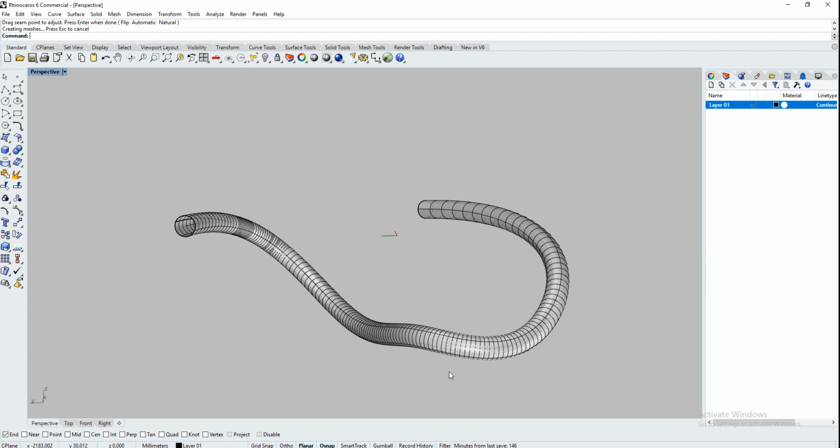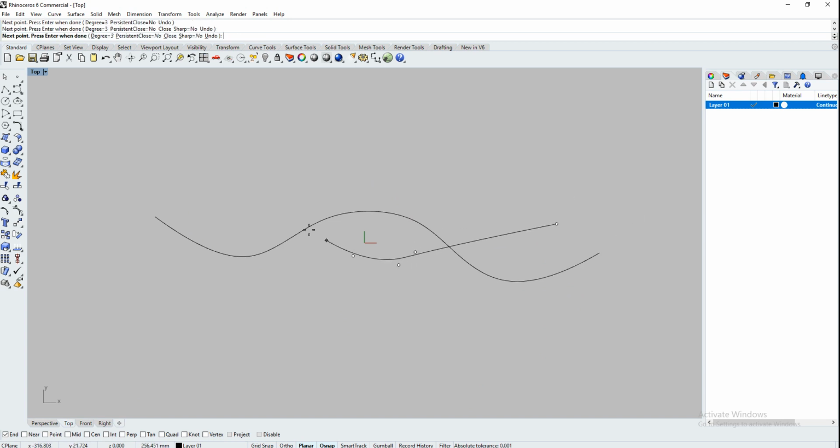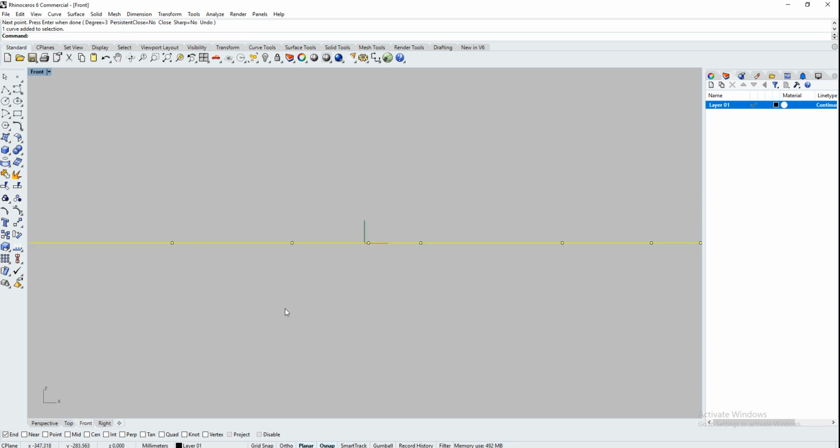And lastly, let's look at the Loft command. So we go into the top view, create a curve, create another curve, create another curve. Let's move this up. Let's move this one upwards, the move command.